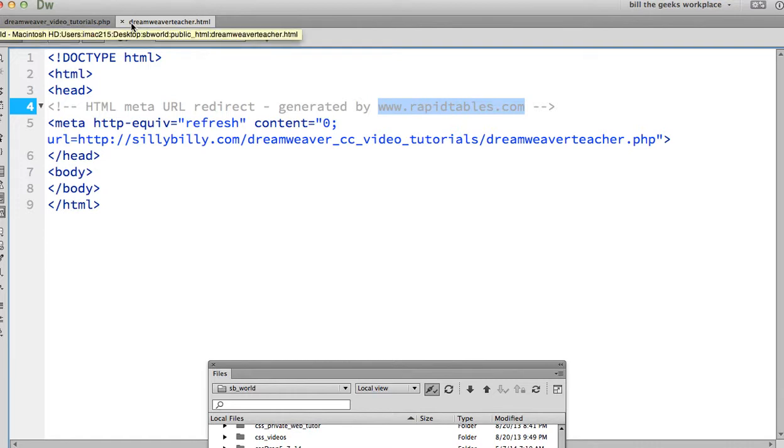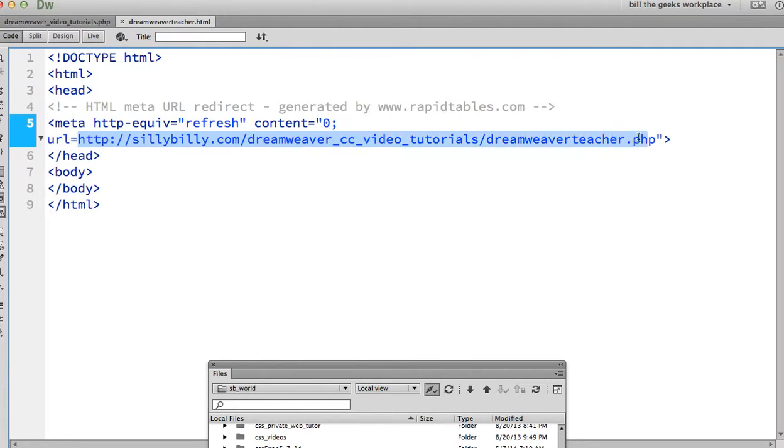My file is named dreamweaver.html. In this meta tag right here, I put in where it's going to be redirected to.